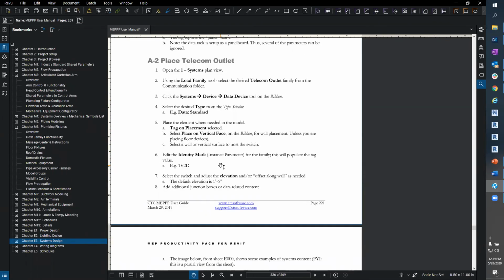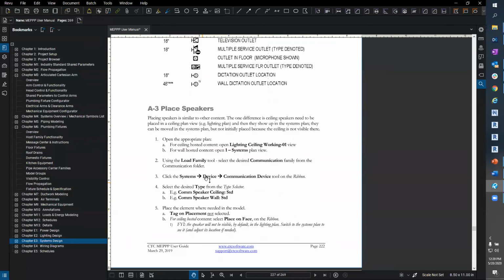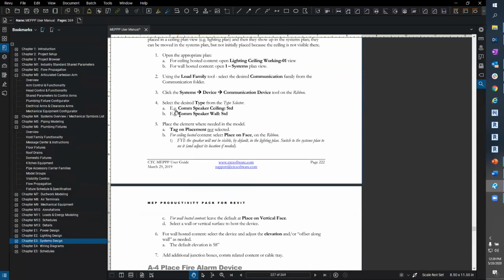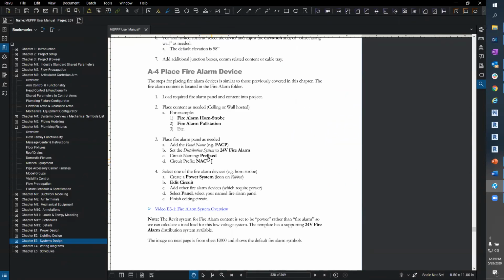And as you're going through this and placing some of your information out there, your receptacles, your data jack, and so on and so forth, within the properties is going to be some more information as well. So just follow that also. This gives us some of the workflows and that type of information out here as well.